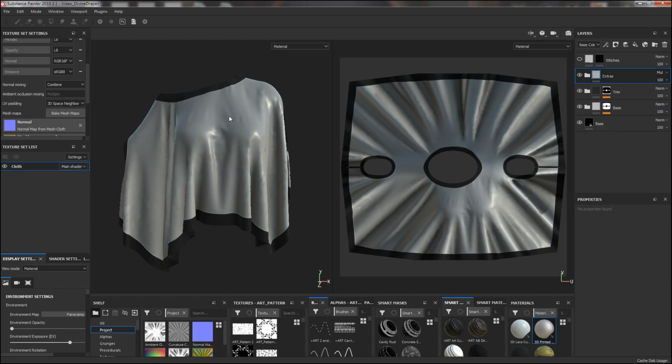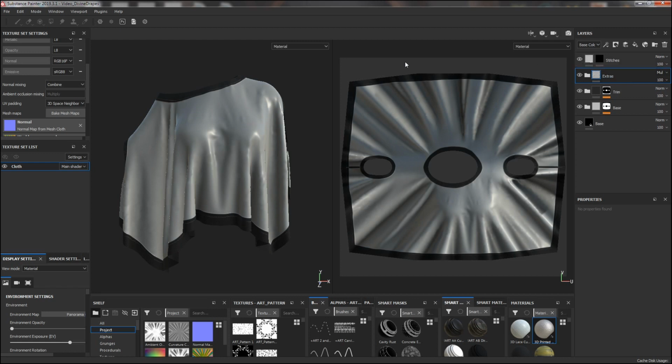That said, since this particular cloth is dynamic, and since where the wrinkles are and where the depth is will change based on the pose and how it's laying and stuff like that, I wouldn't advise burning in this stuff like that. So I might use this to get a feel for the piece itself, but I wouldn't necessarily leave this on when I exported the textures in this specific case.